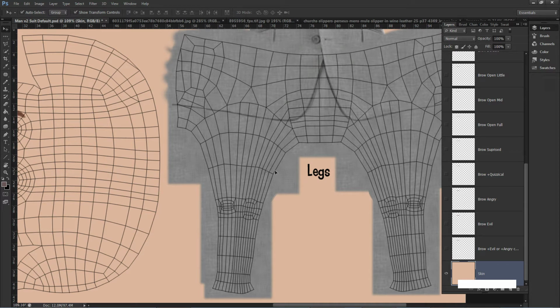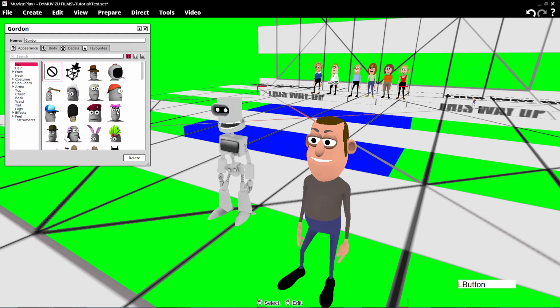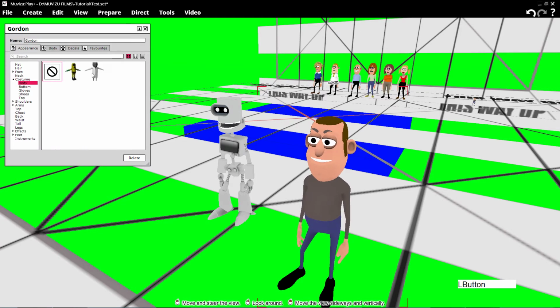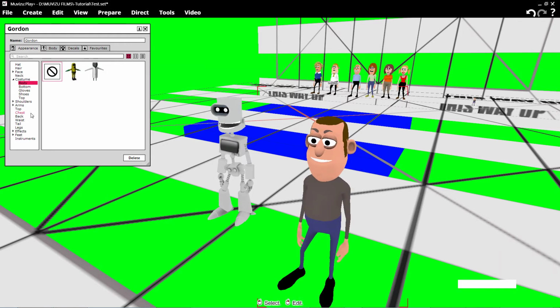Well, Muvizu characters can use a sort of coat thing. If you've got the chemistry set, you can do it. There is a coat in there. Where is it? Yeah, there you go. So you get that kind of coat. The unfortunate thing is that you can't put texture on it, and I can't find the UV for it. That'd be ideal, because I could just put it onto that and it would look the part, but unfortunately I can't do that. So again, you have to compromise. So that's what we're going to do.